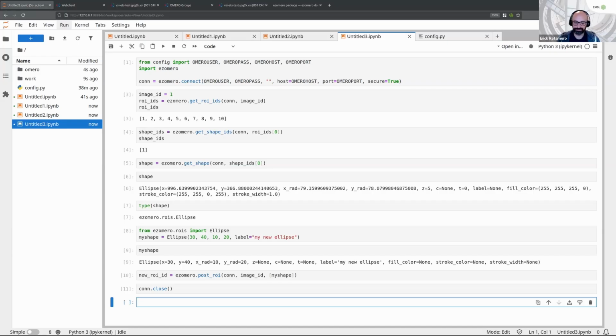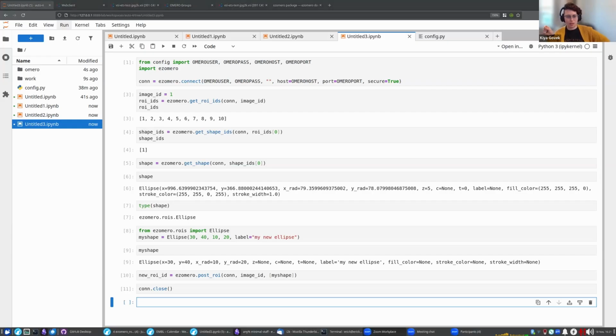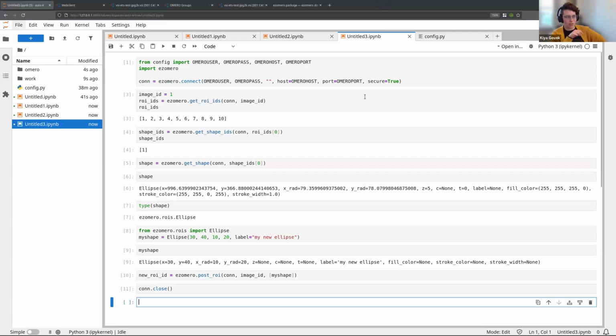Otherwise, this is it. I'll jump in with a note, which is that this is also a great method for taking ROIs from other pipelines, for example, like Napari, CellProfiler, and putting them back into OMERO so that OMERO can act as the central storage location for that kind of information.